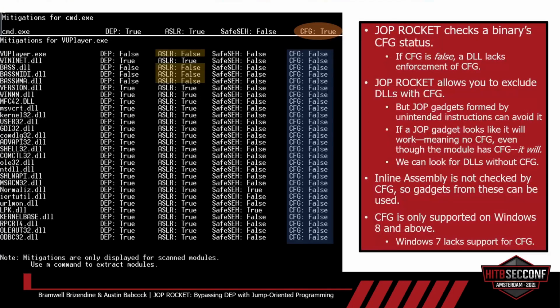So the things to keep in mind here are a number of different things. For one, inline assembly will not work. Windows 7 will not work, and that's 19% of computers as of the current month. And also opcode splitting will allow us to form a number of different JOP gadgets. And so if you get results and it looks like it's going to work, it's probably going to work because what CFG does is it inserts a guard check. And it can't insert a guard check if it's from opcode splitting. So although you have the ability to exclude results based off of CFG, I don't necessarily recommend that just because you still may find some viable results from opcode splitting or from inline assembly.